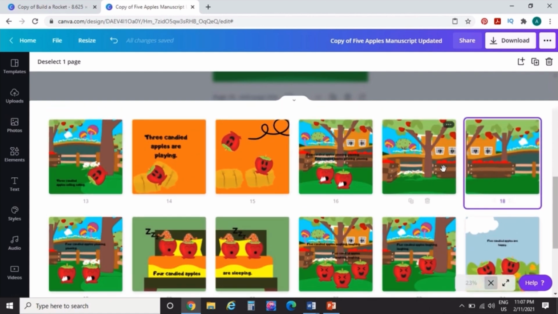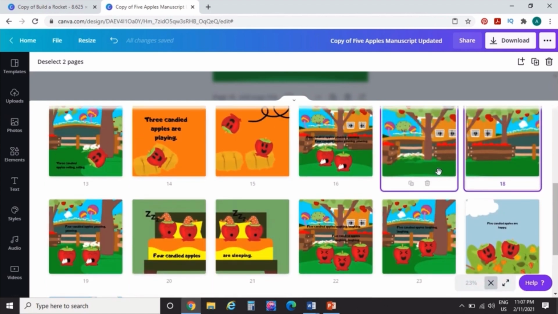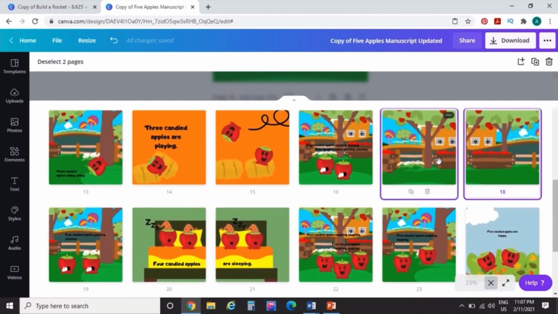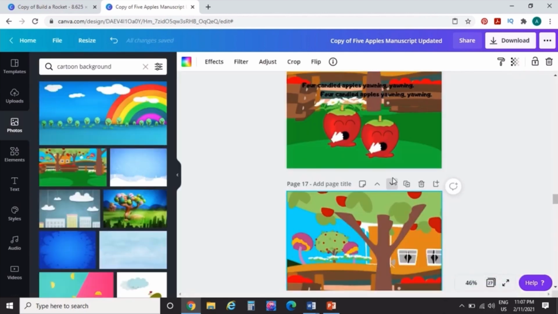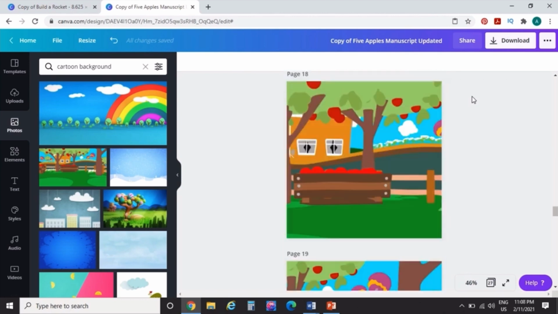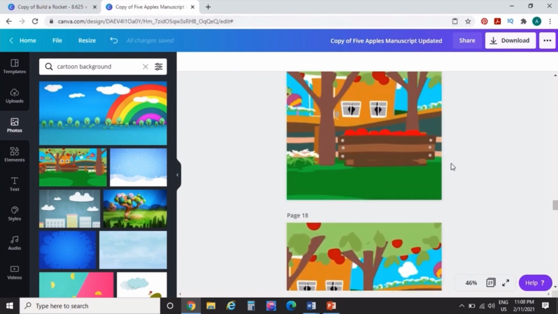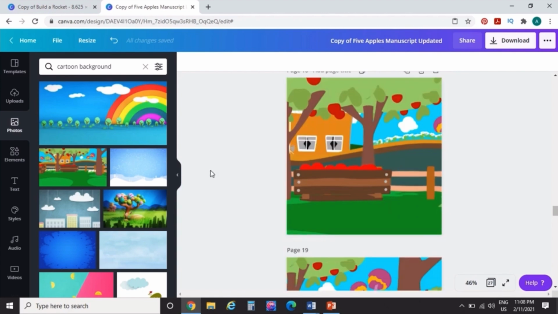Now, as you can see, this basket of apples is just independent and over there by itself. We're going to want to cut that off a little bit so that it matches up with the other apple. You don't necessarily have to. You can leave it like that because I don't think it's that big of a deal. Or you can move this one over. That's what we're going to do. We're going to move over the left side. It's a lot of trouble, so you just have to finagle it a little bit. Now you have a bunch of apples here and a bunch of apples there.